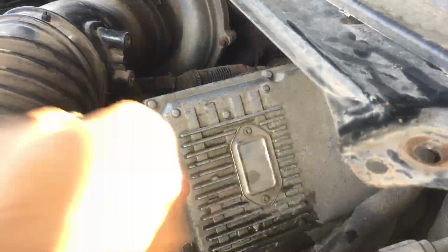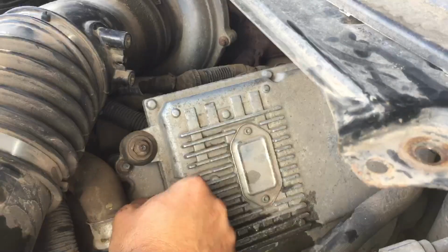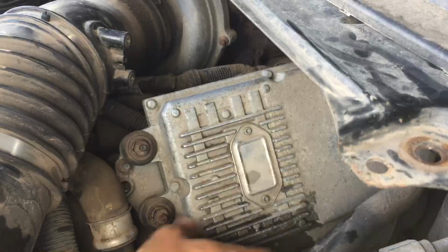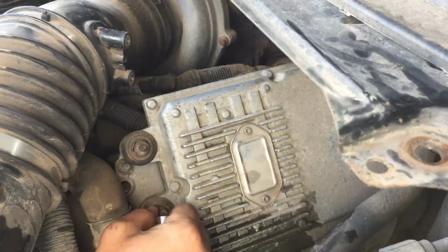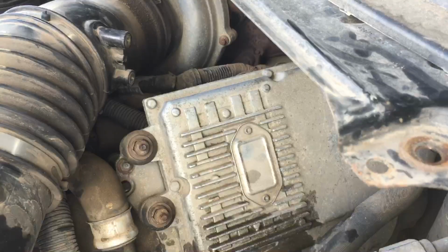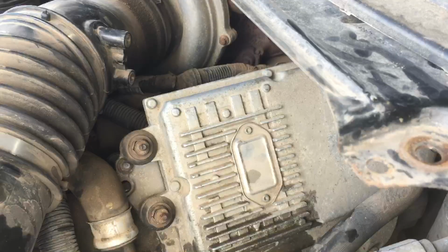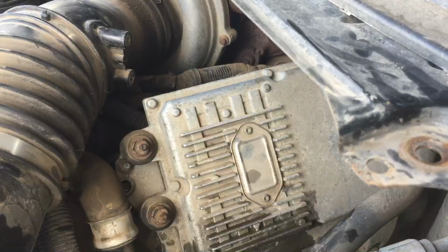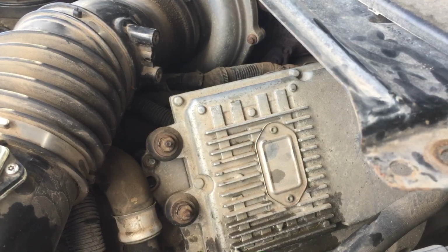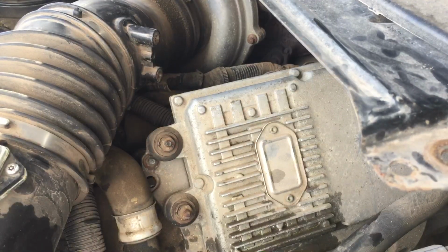I don't recall any of them being that big before. Let me guess, they lost the nuts or something. It'd be my luck, so once again, we'll pause you again. Okay, these are a 13 millimeter.